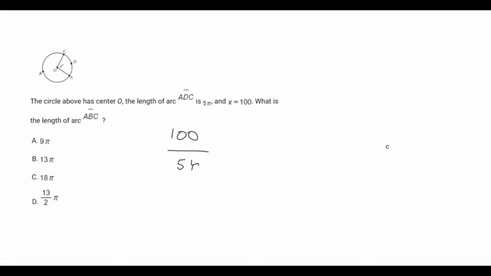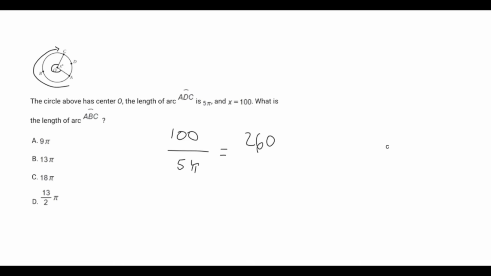And so now they want us to determine what is the length of arc ABC, right? This side right here. So because we know that the circle is split up quite evenly, the degree value over here is going to correspond with that arc length of ABC. And so can we determine that angle? Well, we can, because we know there's 360 degrees in a circle. And so if angle x is 100 degrees, we're left with 260 degrees, right? So this will go on top.